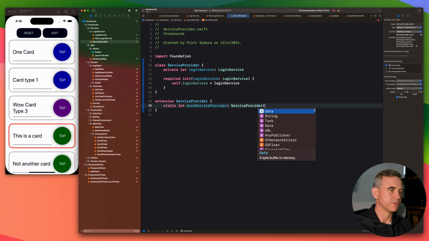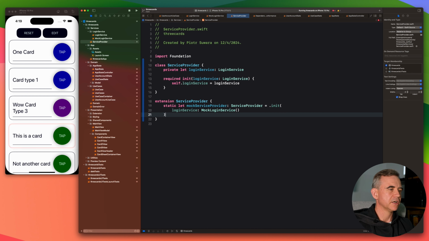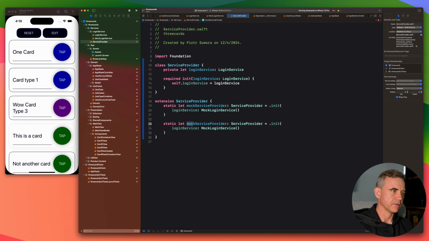And basically what we do here is start init, and then we just go mock. So this will be a static instance. If we ever wanted to pull a mock service for use, we would just go mock service provider, right? And if we wanted our live service provider, we would use live login service.